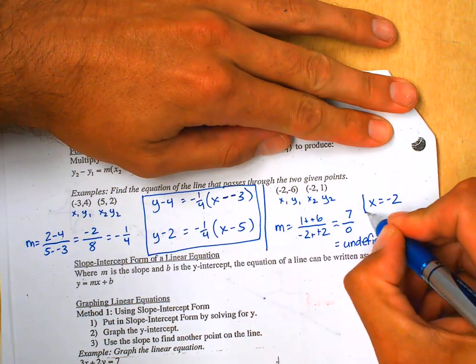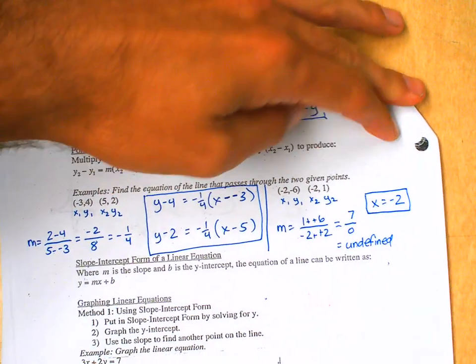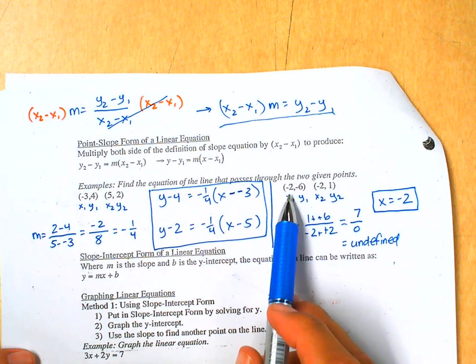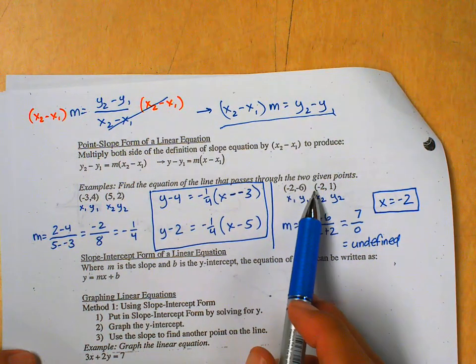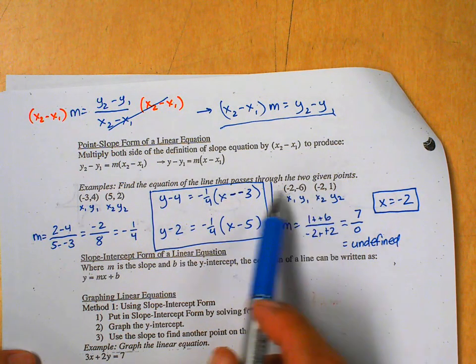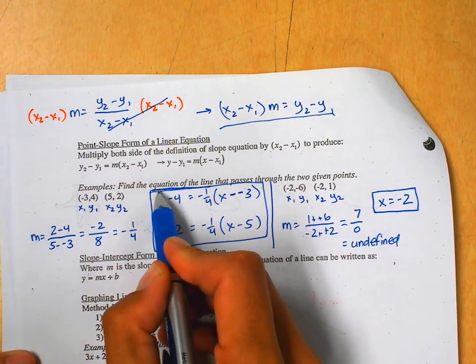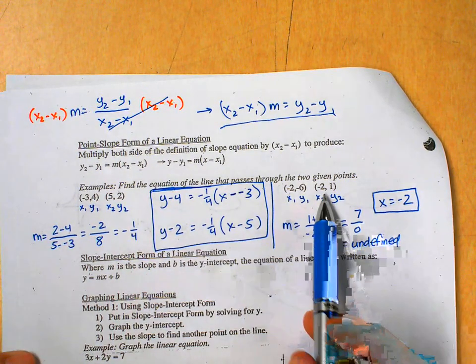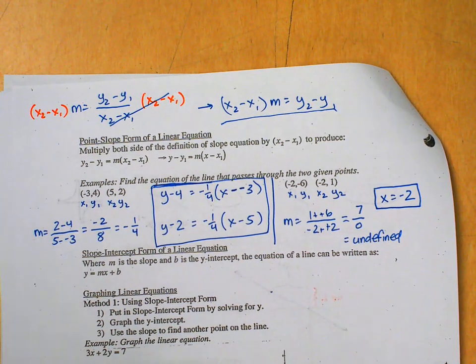And you might ask, how did I know x is equal to negative 2? Well, I looked at the ordered pairs, and I see that both the x values are negative 2. So knowing that this is a straight line, because it says equation of the line right here, this had to be x equals negative 2 because it's a vertical line. So, hope that's good. We're going to keep going.